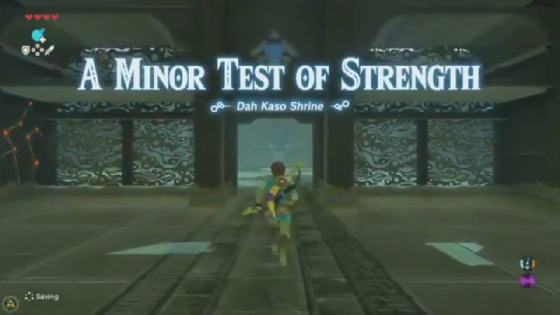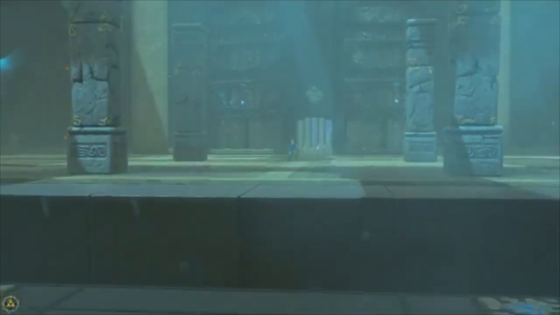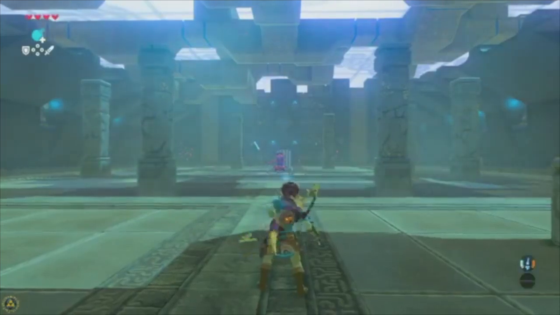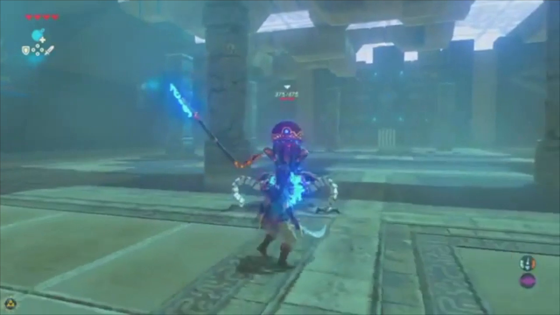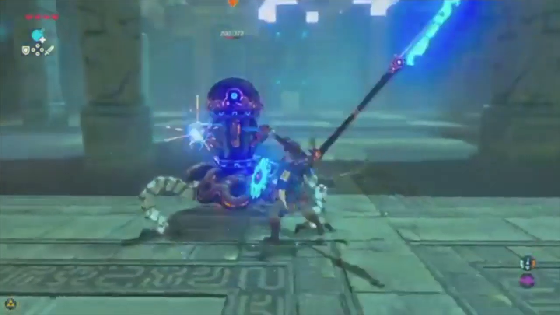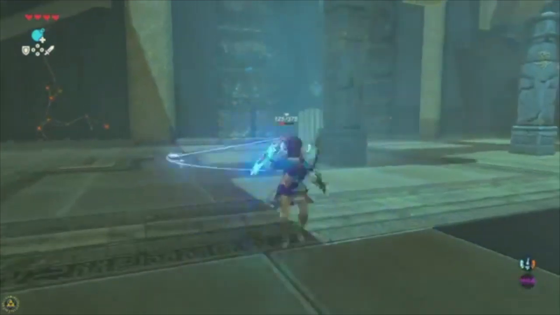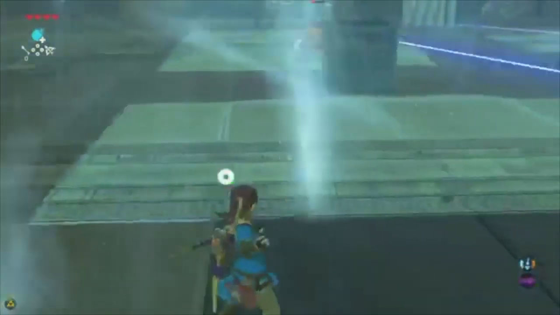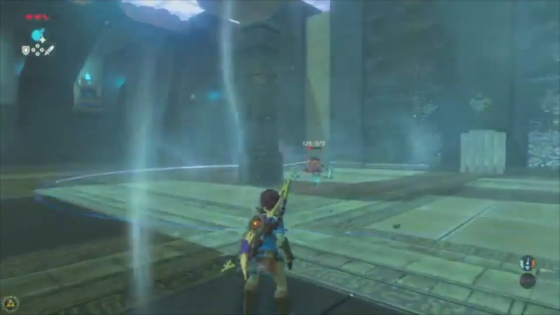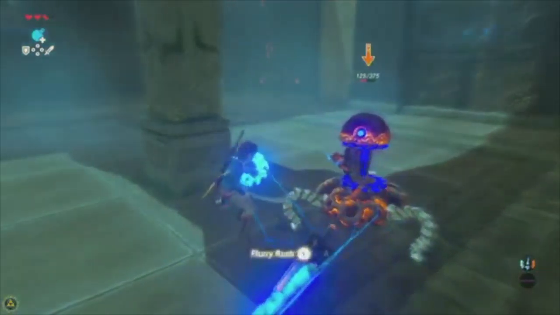Okay, cool. So this will be pretty easy. As I mentioned in the first stream that I did today, this is a minor test of strength, so this will be a cakewalk. Oh, he's gonna do the thing. There we go. Oh, I don't have any arrows. Just kidding. Wow. Come here, buddy. All right, and now you're done.